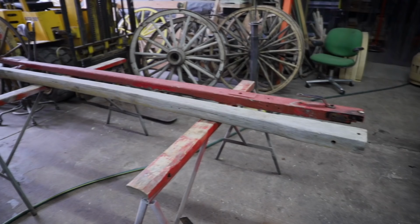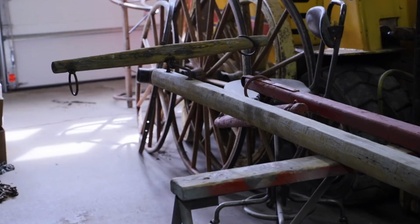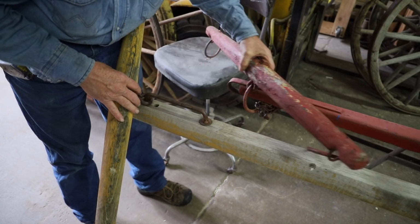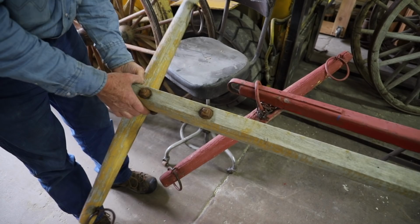Now the tongue that the owner brought for me to transfer over has a sliding style neck yoke. This is more for implements, where the old one was more of a ring style. So I'm going to disassemble this sliding rail from the tongue, and we'll put on just a bolt center neck yoke to make this work.